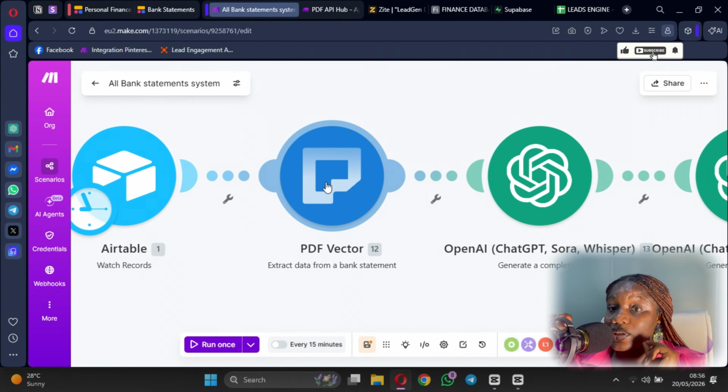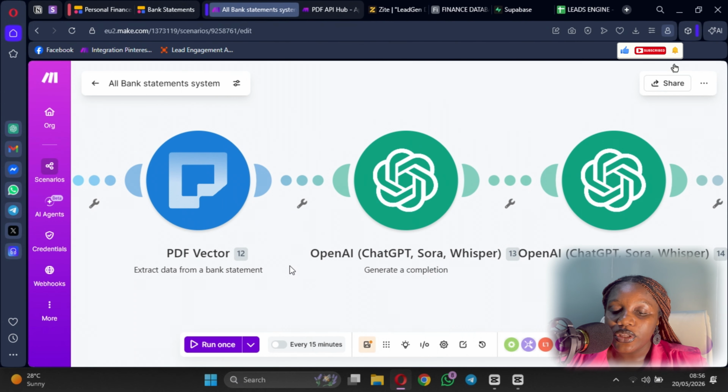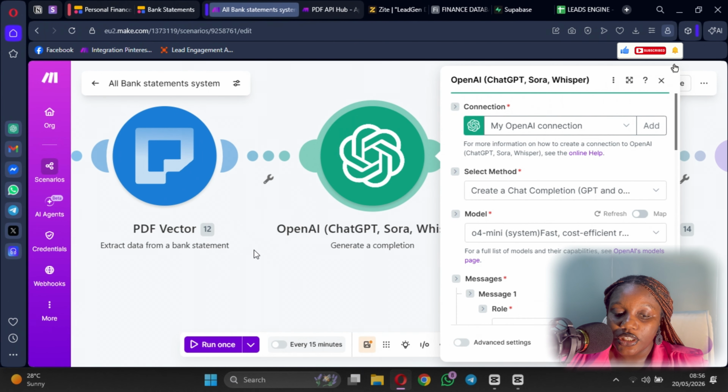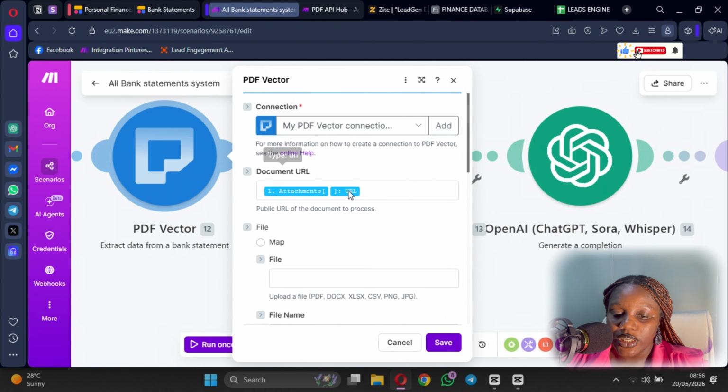So if you're trying to build an automation that will require you to process bank statements, you should want to check this out. It will give you detailed information and help you extract data from bank statements as they come. So the next thing that we did was to feed that into our AI module. Let me even show you what this looks like. There is not much to do here. The only thing is that you have to sign up to get the API key.